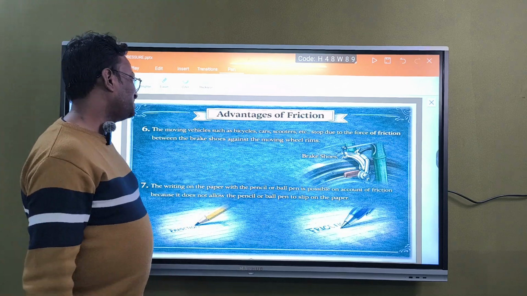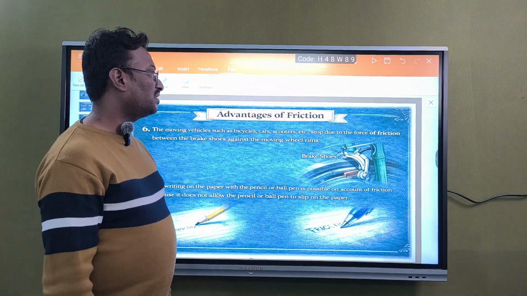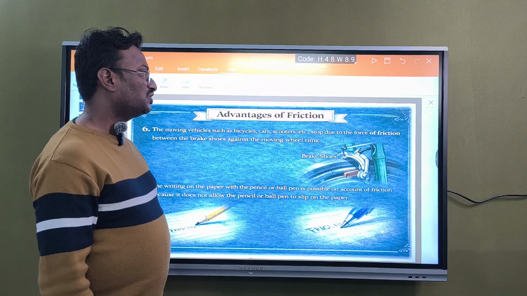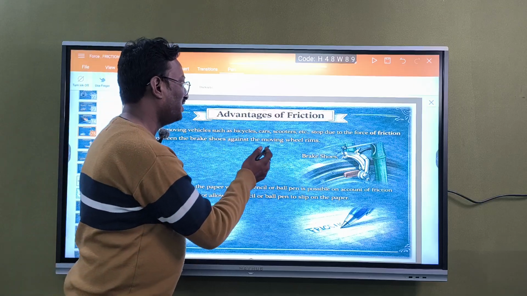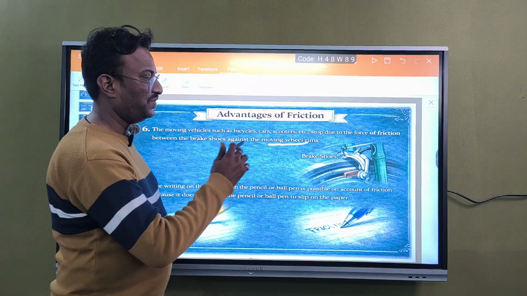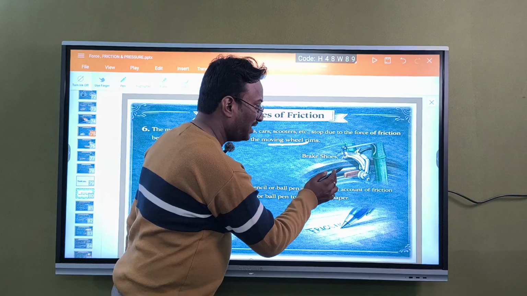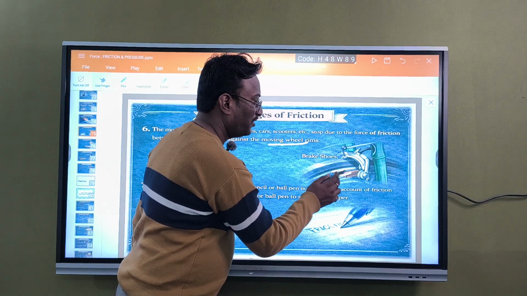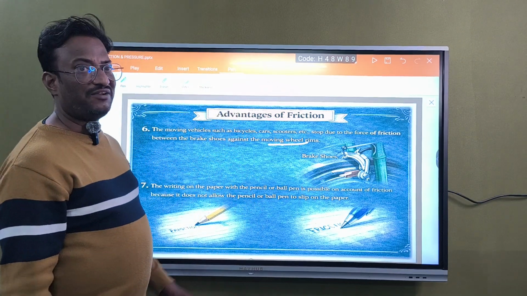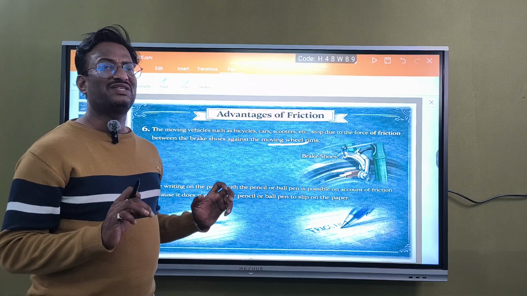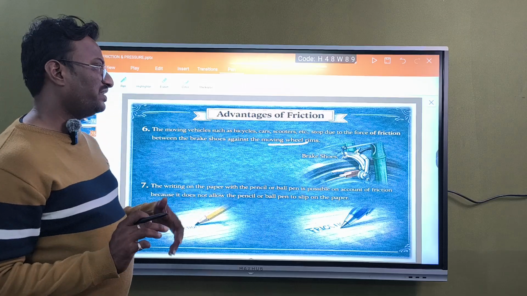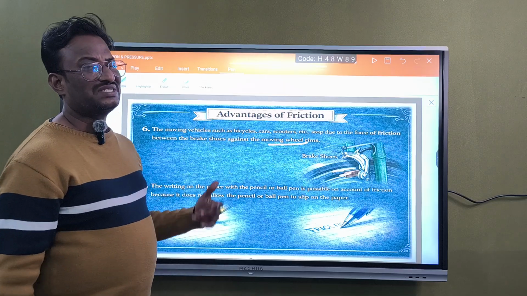One more advantage is that moving vehicles such as bicycles, cars, scooters, etc. stop due to the force of friction between the brake and the moving wheel rim. That friction stops the vehicle as soon as possible to prevent accidents or skidding.